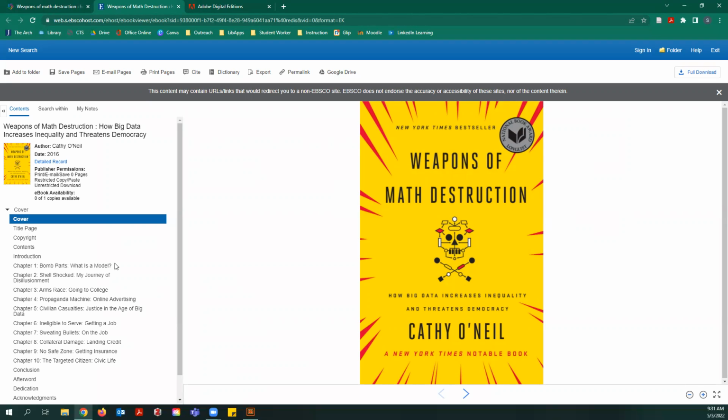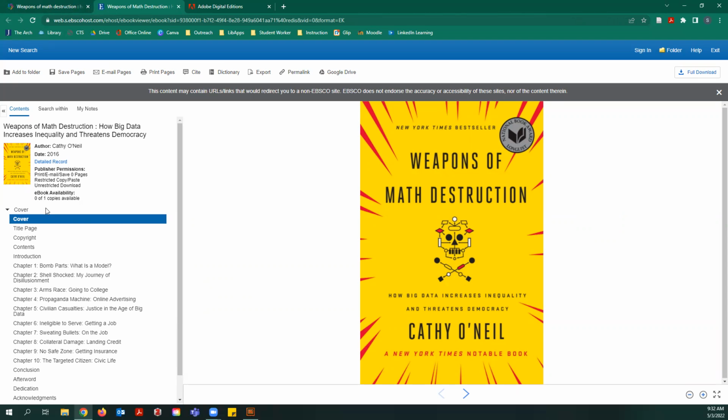So why would I not just read this online? There's a couple of different reasons why you might not want to just read it online. The first being, if you get a download of it, you're able to read it offline. So if you'd like to read the entire book, or you want to read it on a different device, this allows you to take it to a place where you might not have service, and you can read the book that way.